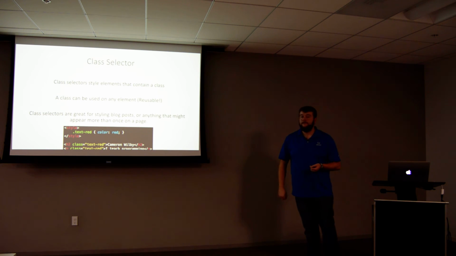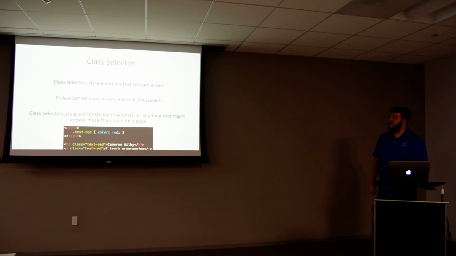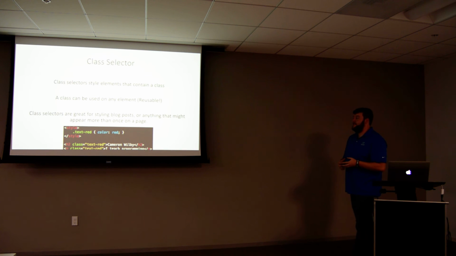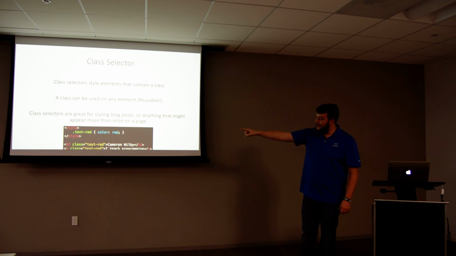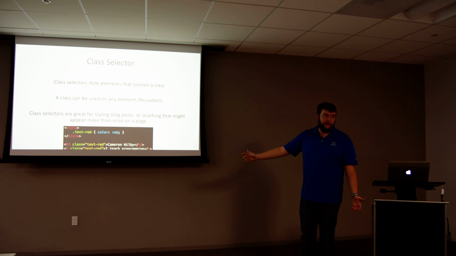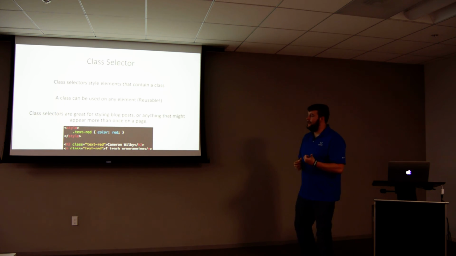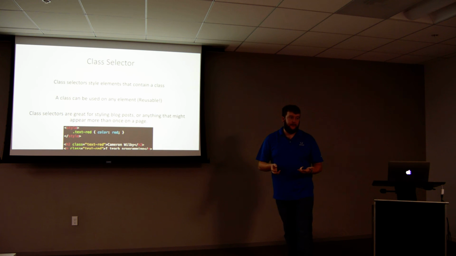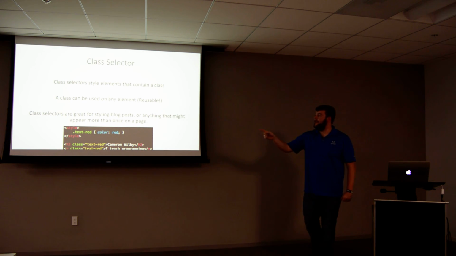Why don't the ones at the bottom have periods in front of them? Because in HTML, the class is just plain. You don't include a period in HTML. In the HTML, if I say class equals text red, you know I'm talking about a class. Whereas in CSS, I need different ways to differentiate between ID selectors, class selectors and element selectors, right? So ID would be a hashtag, and the class selector would be the period.